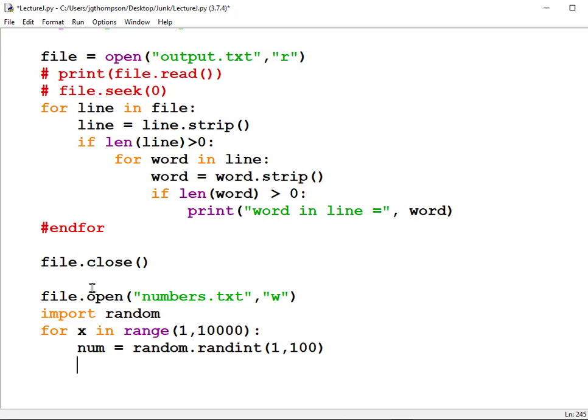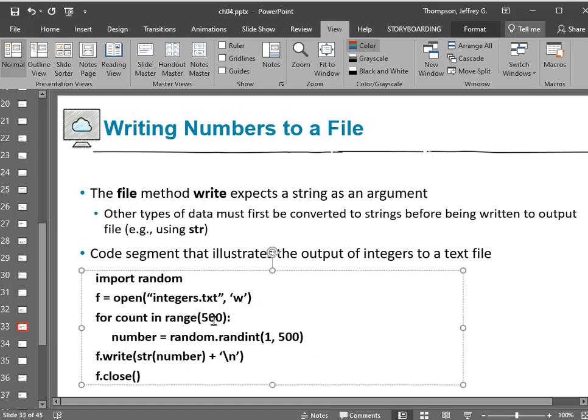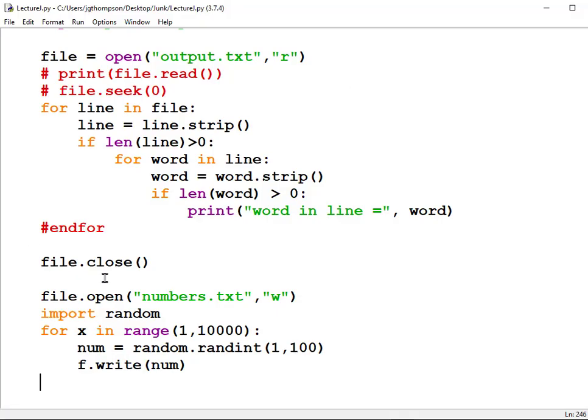Now let's print that out. f.write, parentheses, num. Now that's not good enough. You'll probably see why in a minute. I'm going to go back and look at this. They want us to add a new line to it, or else it'll all be out on one line, not even separated by spaces, right? We definitely want every number on its own line, so let's modify our code to do that. Write that number out, but we've got to convert it to a string first.